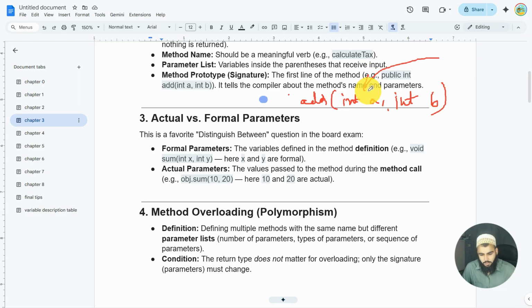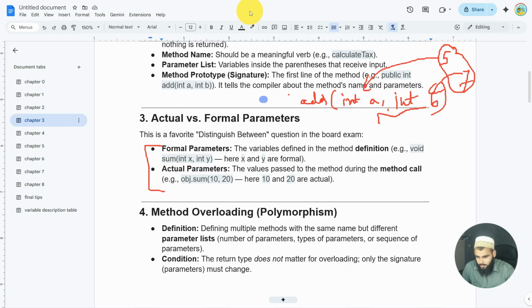And if you are passing some values, let's say you give 5 to a and 7 to b, now 5 and 7 are also parameters, but they are called actual parameters because they are the actual values. So a and b are the formal parameters, and 5 and 7 are the actual parameters.